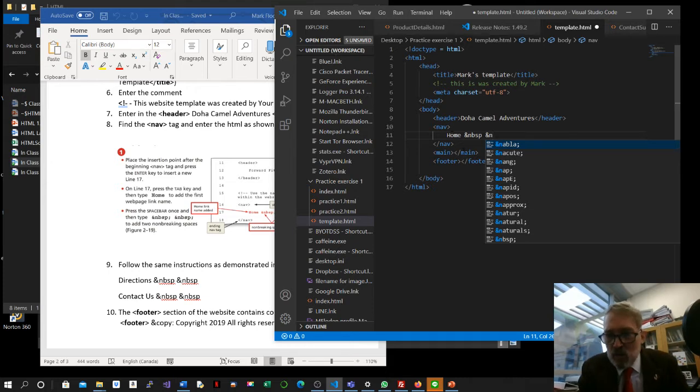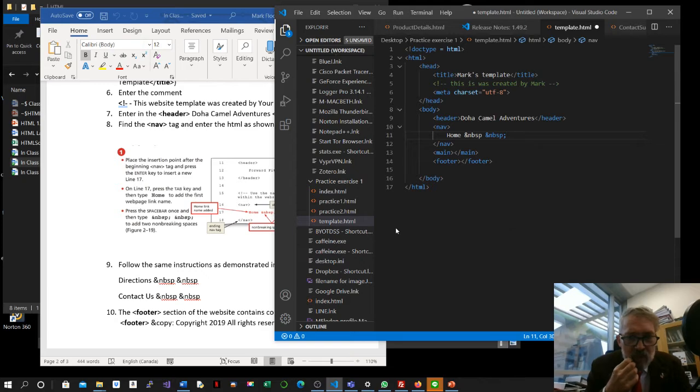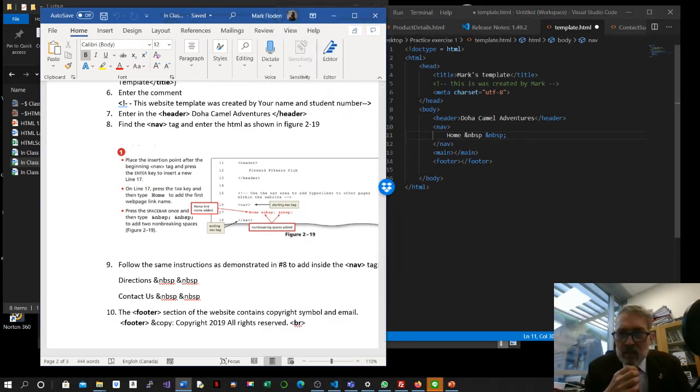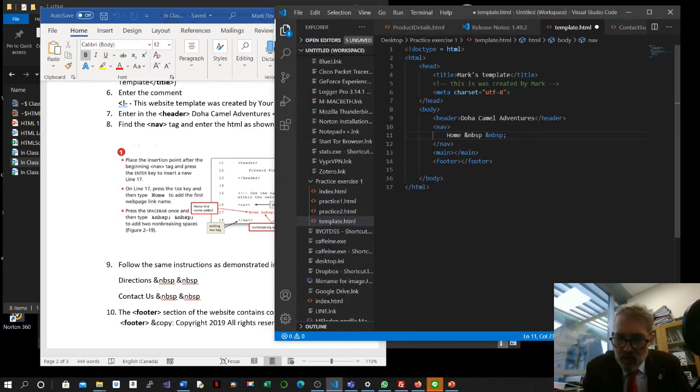I think I told you that it's supposed to have a semicolon beside each of those, and I didn't put it in the first one, so I got to do that. In HTML, there are no white spaces made by just hitting the space bar. If you want to have a white space, you have to physically put in a space.